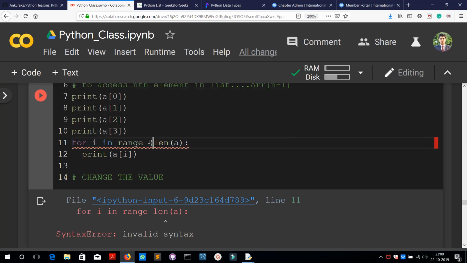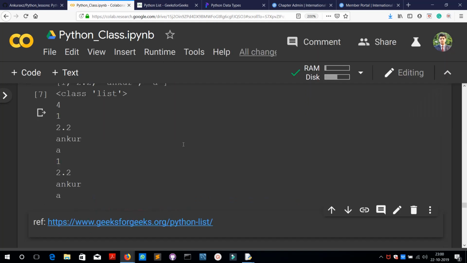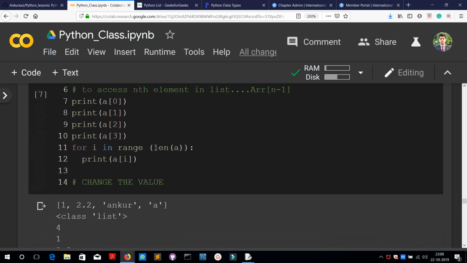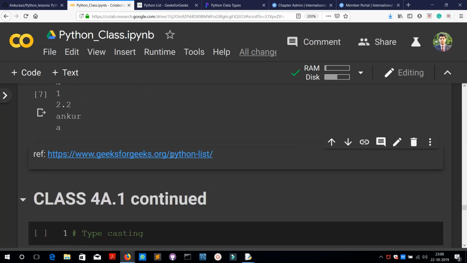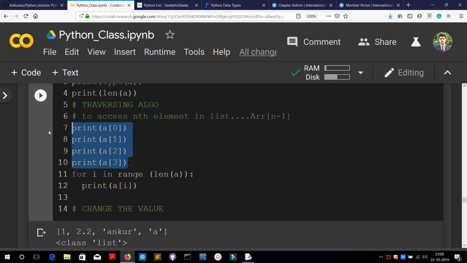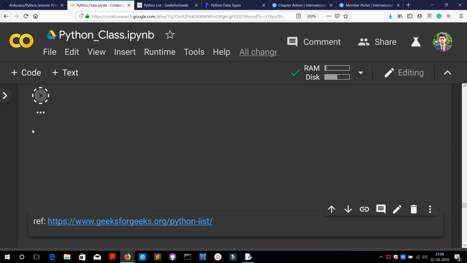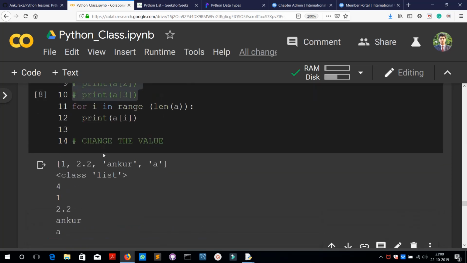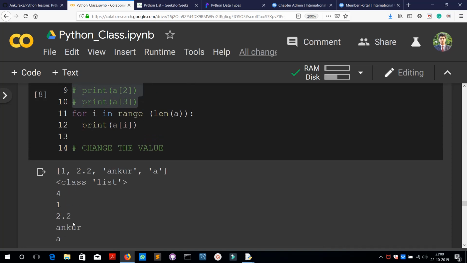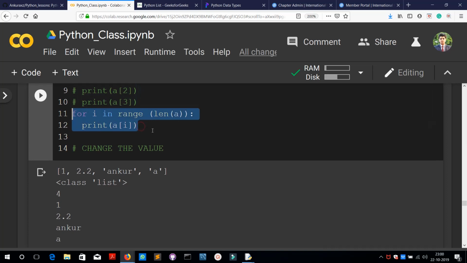Is this an error? Yes, I need to put these in brackets. Now you will be able to see it. It prints 1, 2.2, Ankur and a. These four are the elements. So this is the algorithm for traversing.